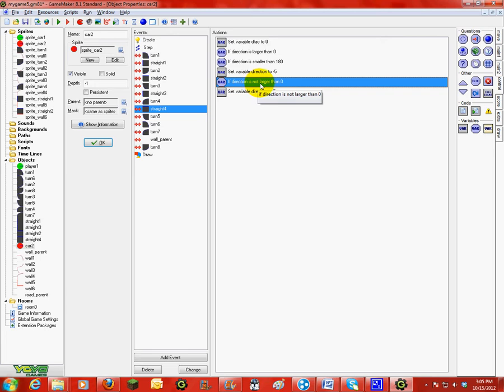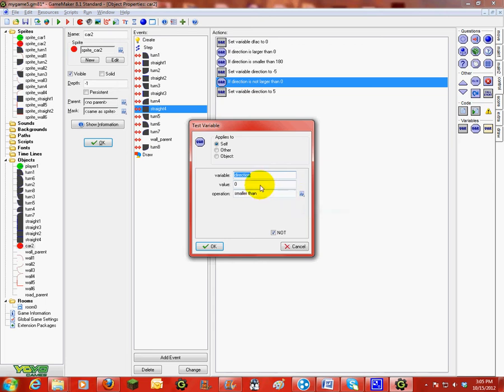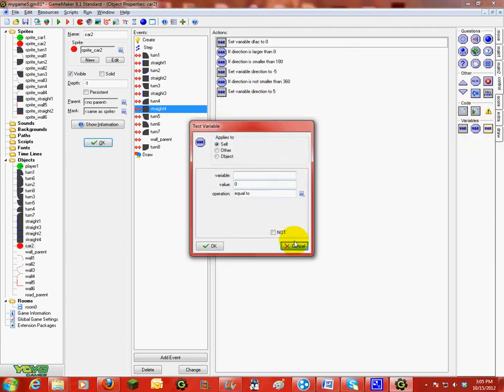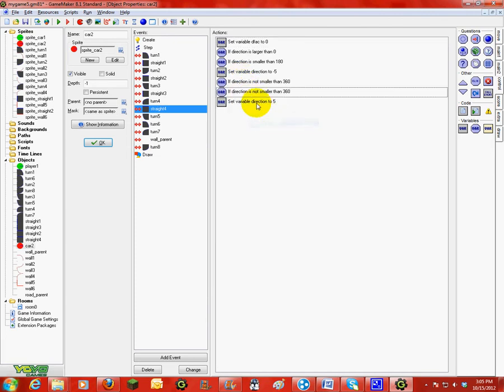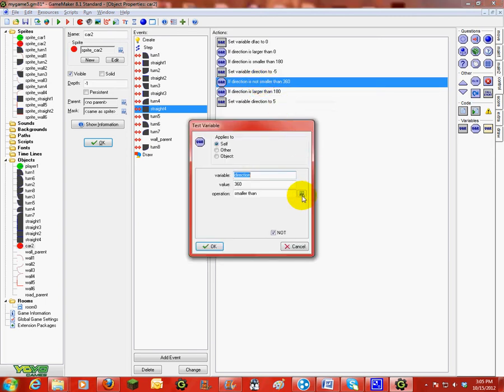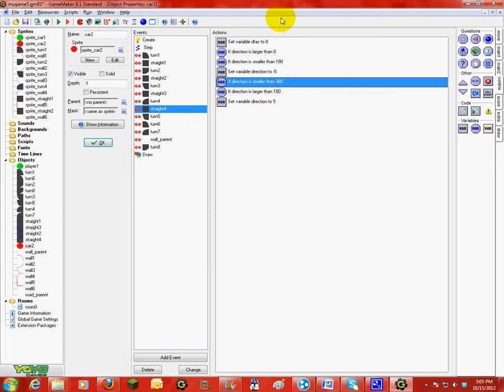However, if it is smaller than 360 and it is larger than 180. Get rid of the not there. So we're going from 0, so it needs to be larger than 0, smaller than 180, or it has to be larger than 180, smaller than 360. Once it gets to 0, then it'll just stop, hopefully.